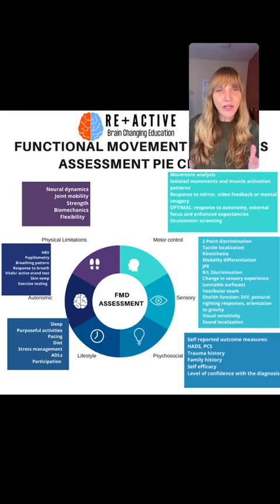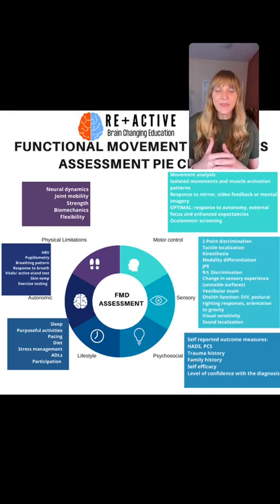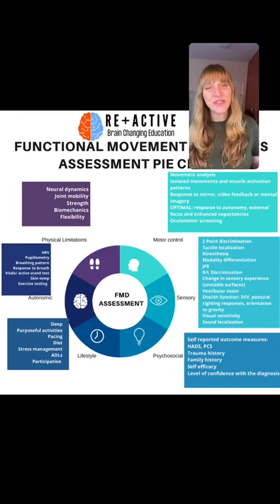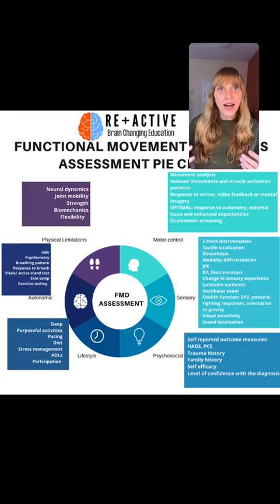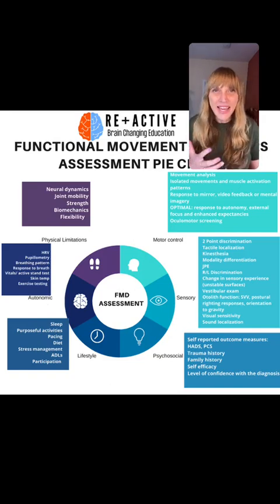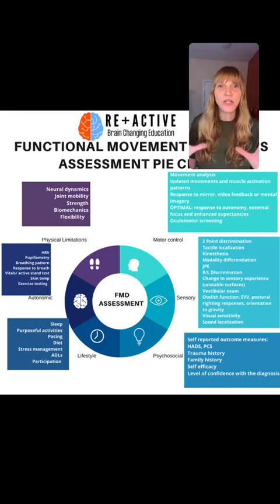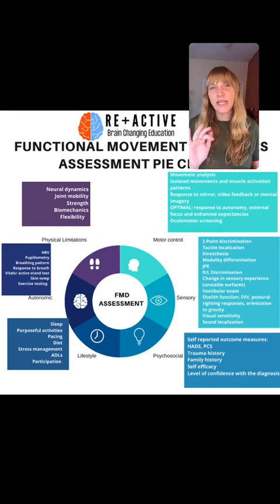And then we can't forget physical impairments. I see this a lot in all clinicians, not just physical therapists. But sometimes when somebody has a functional neurologic disorder, you forget they can also have issues in the tissue. So nerve mobility, joint mobility, strength, flexibility, biomechanics also can be impacted and impaired and contributing to the overall picture. And so you want to assess those. I think one of the ones that I see most frequently missed is nerve dynamics.